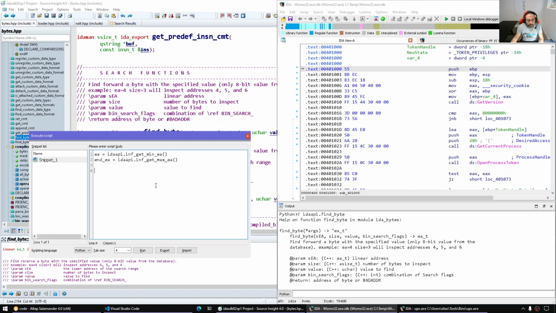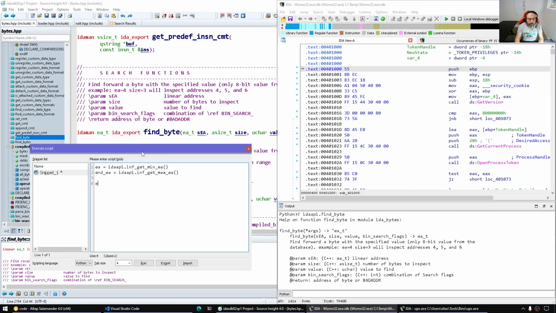And now let's see, we're not gonna do a loop for now. For now, just simple find. So let's see, IDAPI find byte. All right, so starting from EA, size, and so the size here we're gonna simply say end EA minus EA.